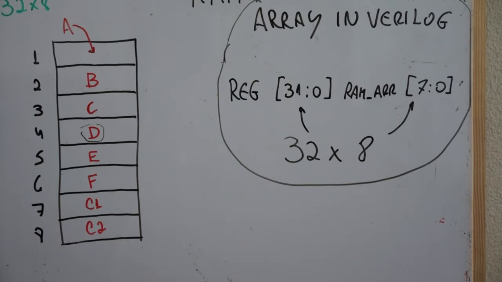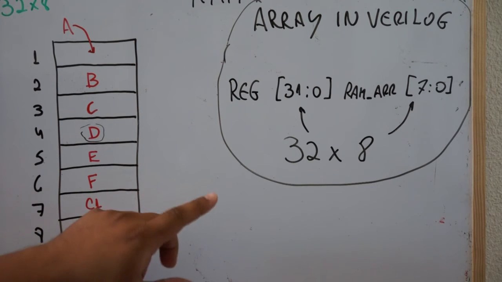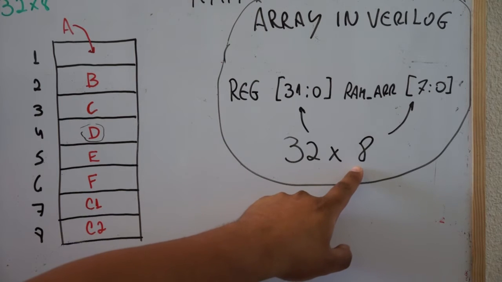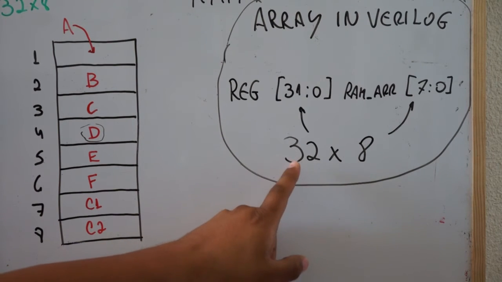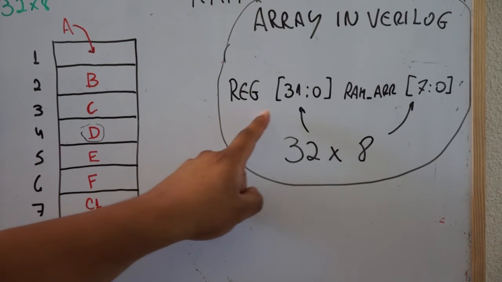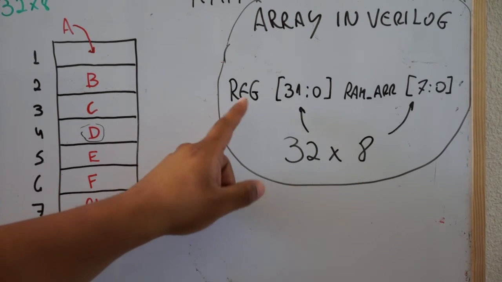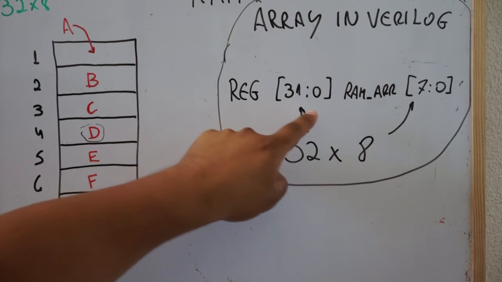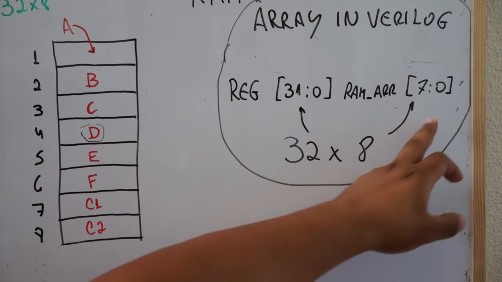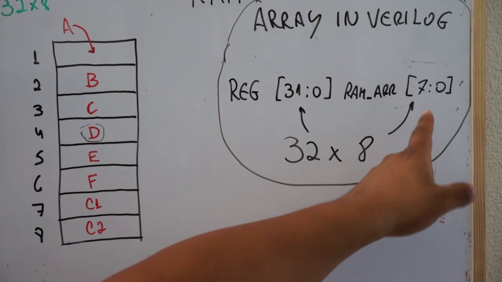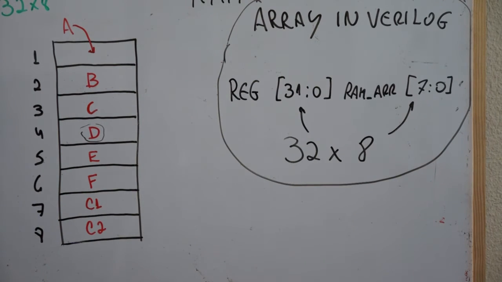Before we continue, in order to create arrays in Verilog, imagine that you want to create an array with 8 positions, and every element of this array is going to have 32 bits. You create it in this format here. It can be a wire or a reg, in this case a reg, then 31 down to 0, the name of the array, and the number of elements in the array, in this case 8. Just to show a little bit, this is an array of 8 elements with every cell able to hold up to 32 bits.